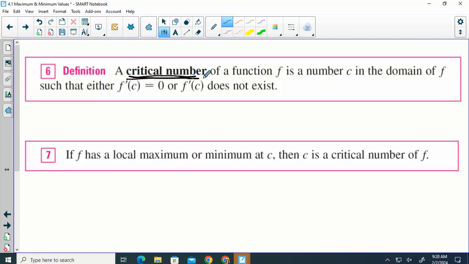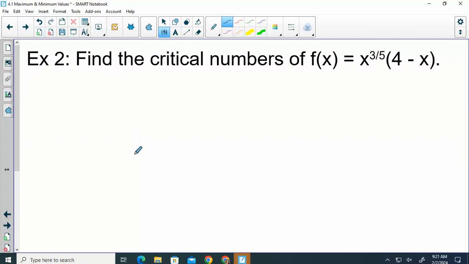So the last thing we're going to practice today is just starting to find some critical points, and then we'll continue that on Monday. So a critical number is just any x value where the derivative is zero or does not exist. And every max and min will happen at a critical number. So if we have those critical numbers, those will be the places where we can have a local max or min. So if we have to find maxes and mins, we need the critical numbers. Let's practice finding some critical numbers.